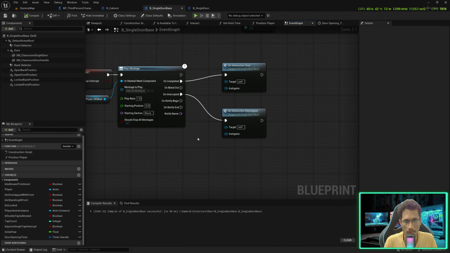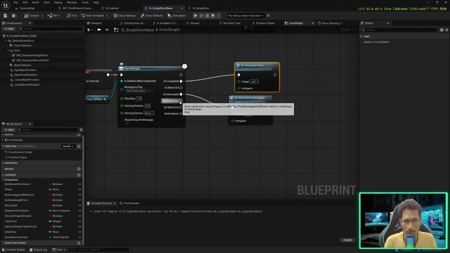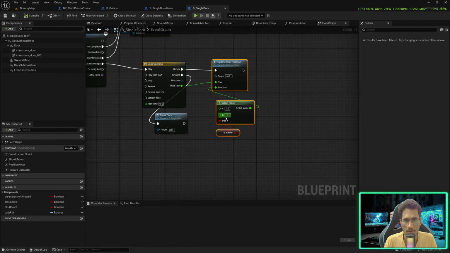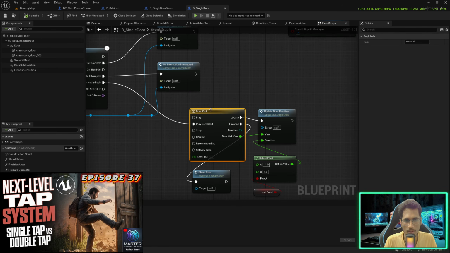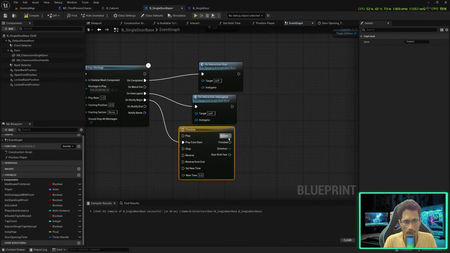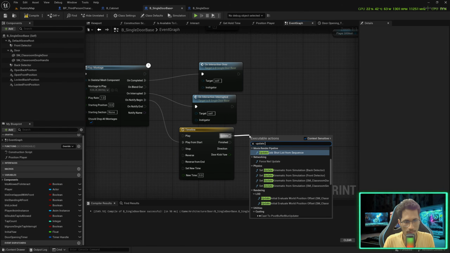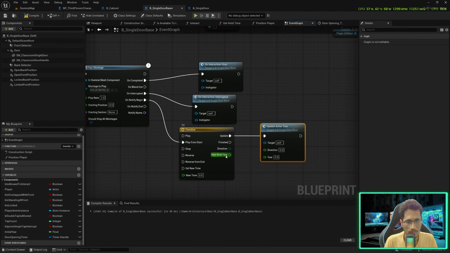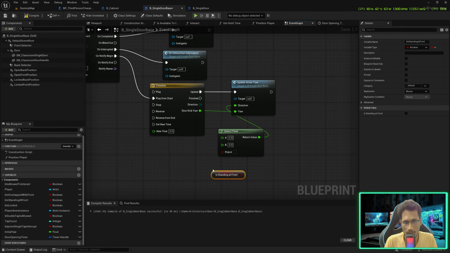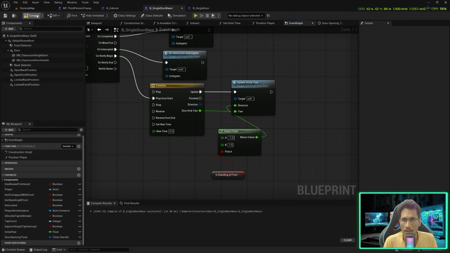Let's go for the kick animation as well. When we are notified, we want to play the timeline of this. So this is something you can copy from the old blueprint. You can go here and this is the door kick. Just copy it and paste it here. Play from start. And same thing, update actor yaw. The yaw goes here. The direction, select float. If you are standing at front, go for -1 and otherwise 1. Okay. And once the door is opened, in both the cases, we have to close the door again.